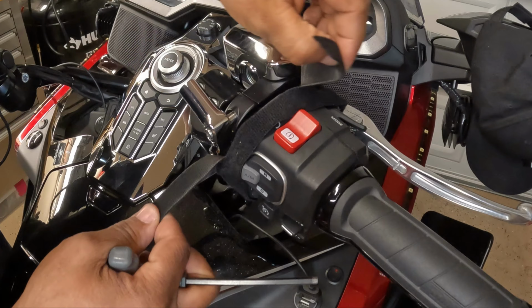But in this video, I'm going to install it on the new style Honda Gold Wing. And it'll fit Gold Wing models 2018 through 2023. So stay tuned to this video, and I'm going to show you how to get the Goldstrike offset perch mount installed on the new style Honda Gold Wing. So let's get started.